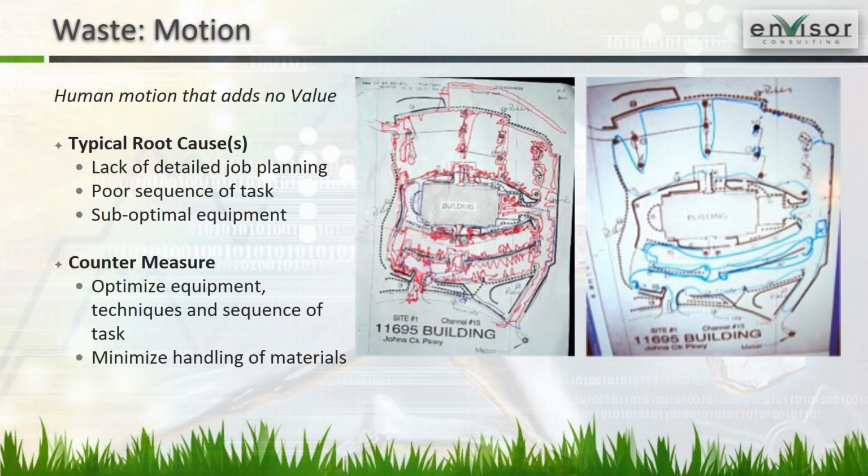Motion can be a form of waste if it's not adding value. An example here is on the left, with the red line showing the path of motion of a guy with a blower in a parking lot at a commercial building in the middle of the day. And all the squiggles, I was looking at it and thinking, oh my gosh, there's a lot of walking around. All the squiggles are him trying to get in and out of the cars to blow all the debris out from underneath the cars.